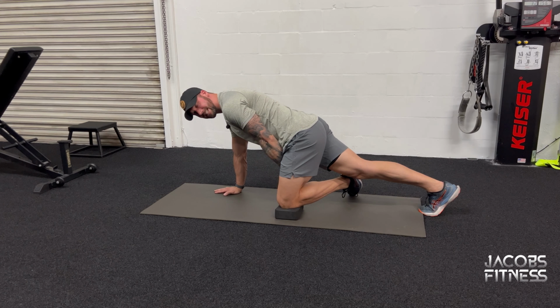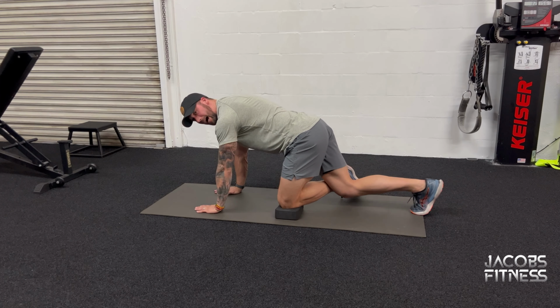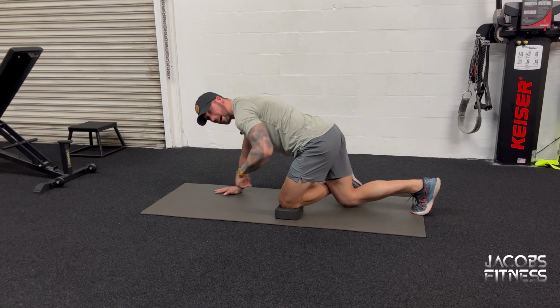I'm going to relax the leg and point the toe, and I'm going to bring the back knee up, not putting it down on the ground. I don't want to shift my hips back. I want to stay over the top of the knee of the leg that I'm stretching right here, and I just want to put my knee right against the shin of the leg that's turned under, just like that, okay?